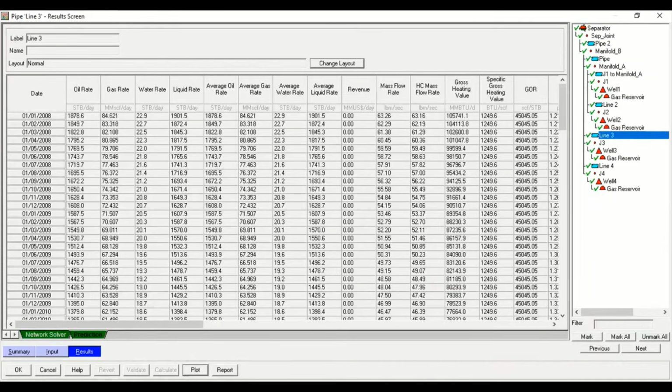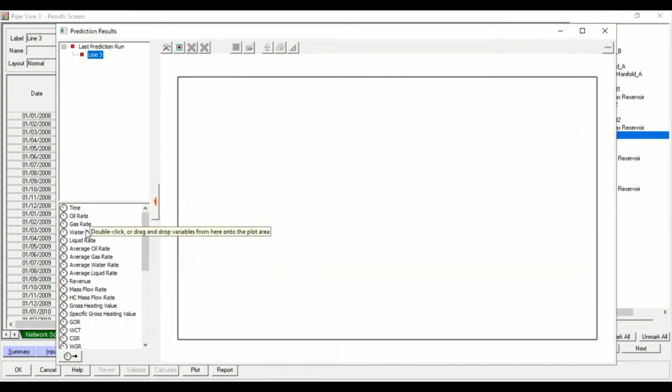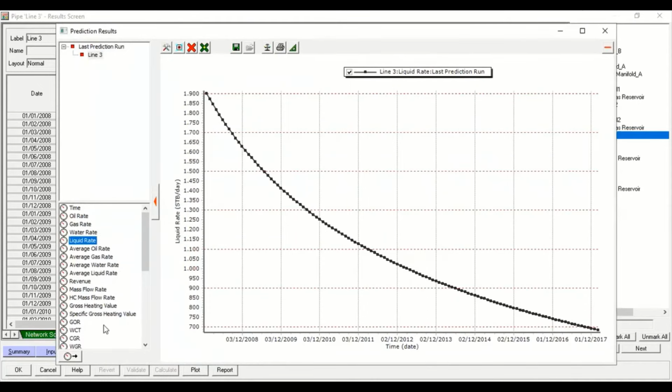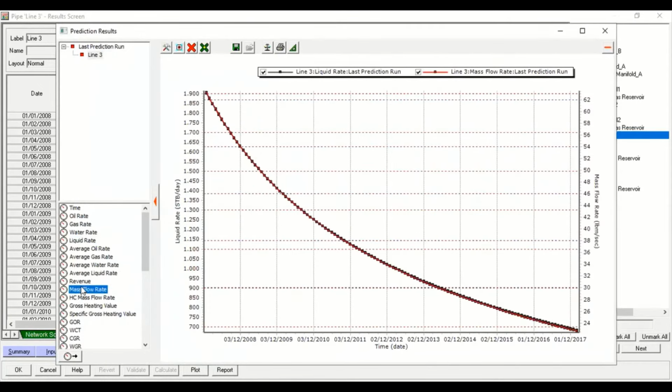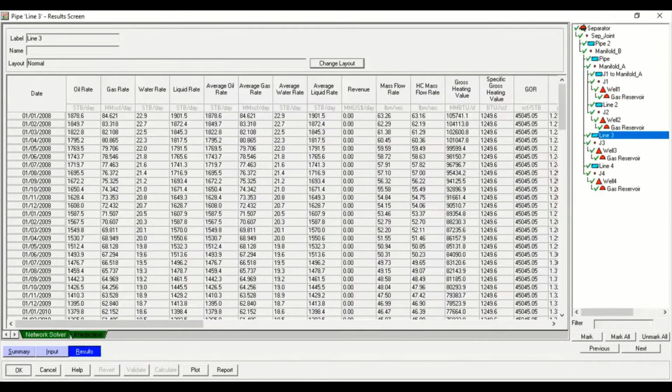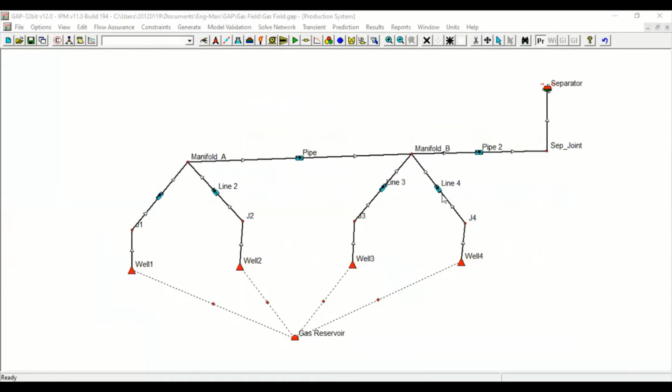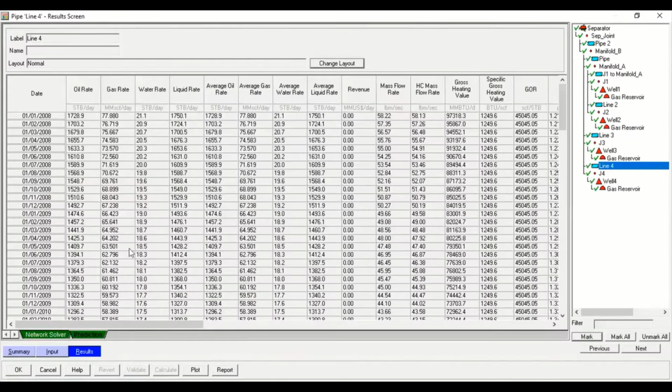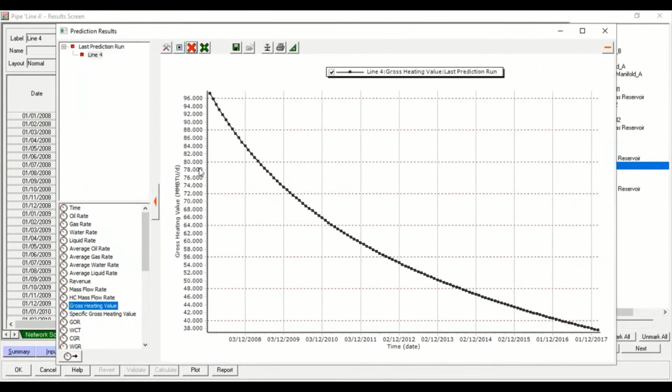J3 also, results, plot, liquid rate, mass flow rate. Okay, click OK. And line 4, plot, gross heating value.